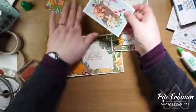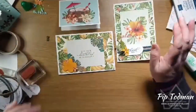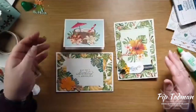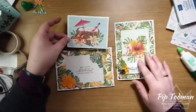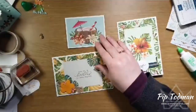So there you go. I think I've probably gassed on now for over an hour, so that's probably enough, even for me. But yes, I think it's a really cute little kit. You don't need to have, I'm going to say this, all of the die cut elements, but you know, really, why wouldn't you?